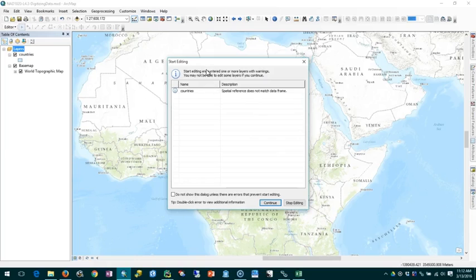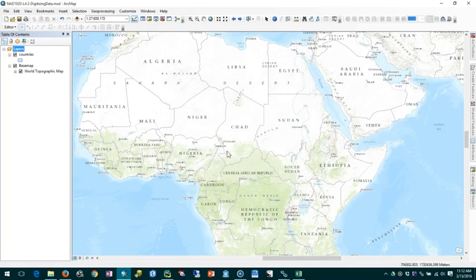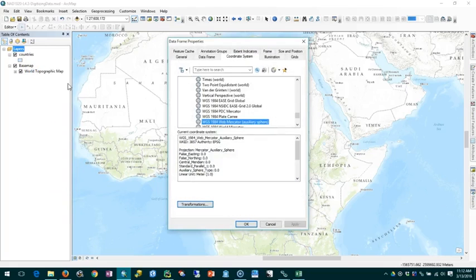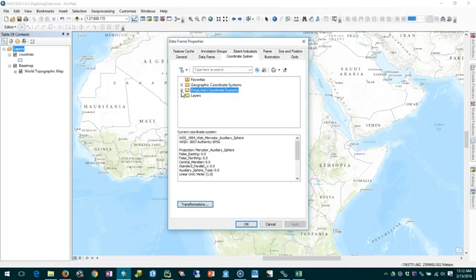And it's giving me this warning, and you'll see this a lot if you add the base map first to your map document. It's saying that the spatial reference doesn't match the data frame of the countries layer. I could continue and edit from here, but I shouldn't. So I'm going to stop editing, and I'm going to switch the data frame's projection, its coordinate system, from the coordinate system of the base map, which is what it is right now, the Web Mercator projection, to what we put the new data in last time, the coordinate system WGS 1984.